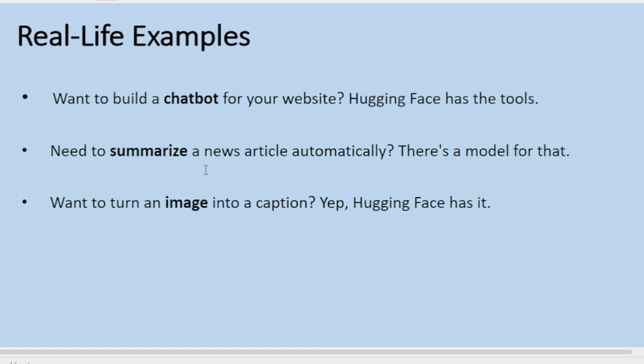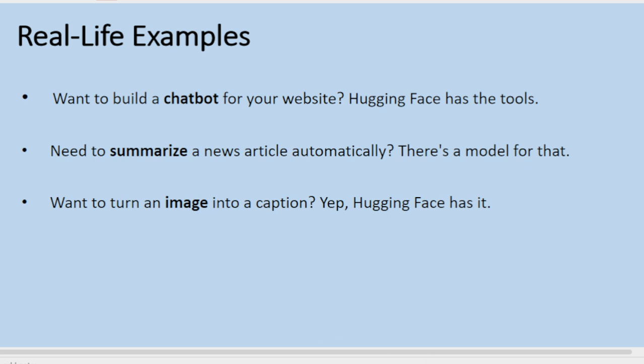If you need to summarize a news article automatically, there is a model for every task in Hugging Face. If you want to turn an image into a caption, Hugging Face has models for that too, and for many more tasks.